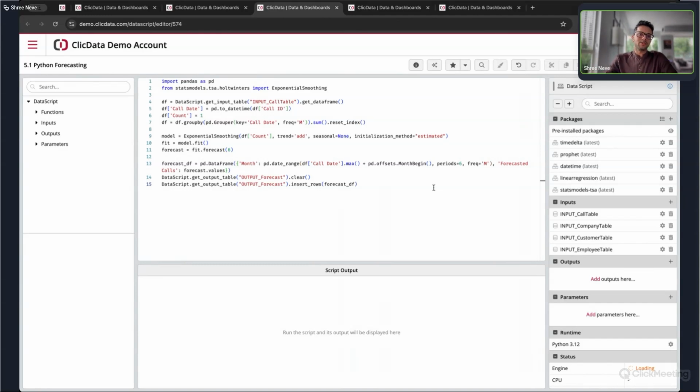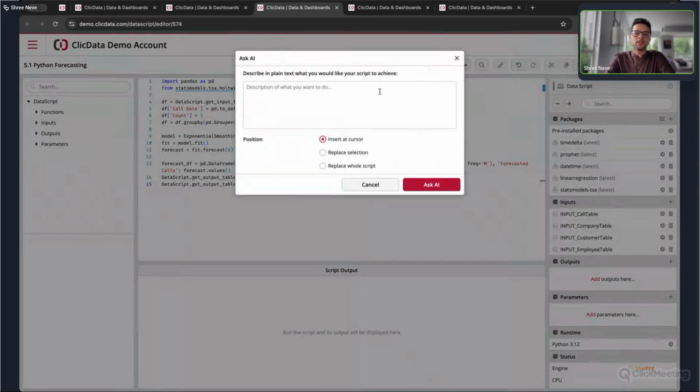The AI generator is as good as the prompt that you give it. So if you wanted to use a specific model, go ahead and specify that model. Right now it seems like it ended up using some exponential model, but if you know that's not the right model, or you wanted to not just use one model, you can say: I want to do a forecasting for calls and give me results in at least 3 models. It's going to go ahead and try to give you results in at least 3 models, and that way you're not limited to one model.